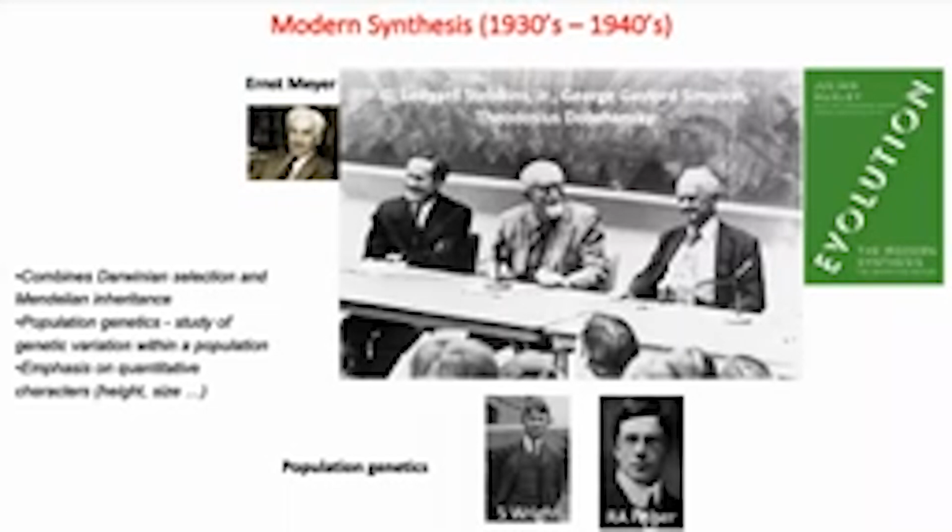And the modern synthesis, I'm being simplistic over here, but very broadly, it brought together Darwinian theories of evolution. It brought together all the research done from the 1900s related to Mendelian inheritance. It also brought in ideas of population genetics from Wright, and it also brought in a lot of ideas from Fisher related to statistics. And all of this was put together with a quantitative application into a sort of hybrid theory called the modern synthesis.